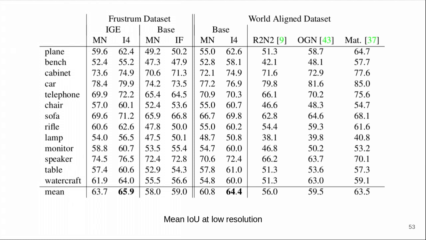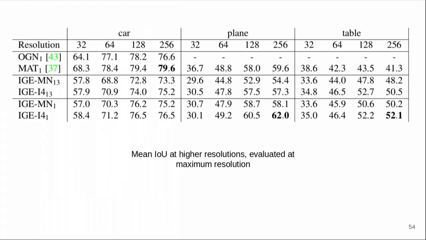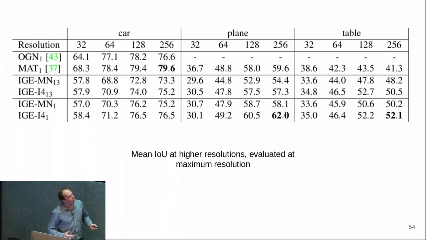Not only that, our models did slightly better than a baseline. That being said, we didn't really target the 32 cubed resolution, but we wanted to compare against the baseline, and they don't work at higher resolutions. At higher resolutions compared to other people, we did slightly better in some categories and slightly worse in others. Cars, we did slightly worse because they're kind of like blobs. This Matryoshka Russian doll network layered things kind of like a Russian doll, and so it's quite good at cars and blobby things. Whereas with things like tables, we did significantly better.